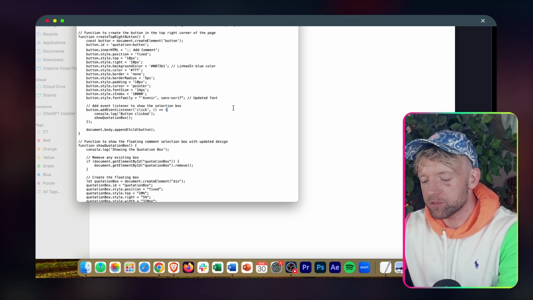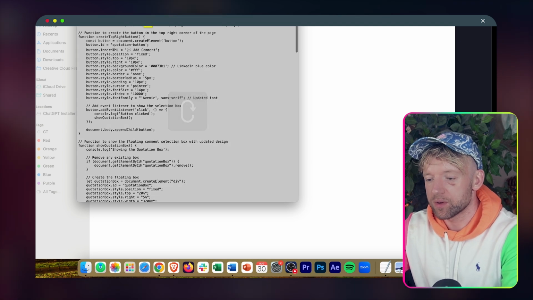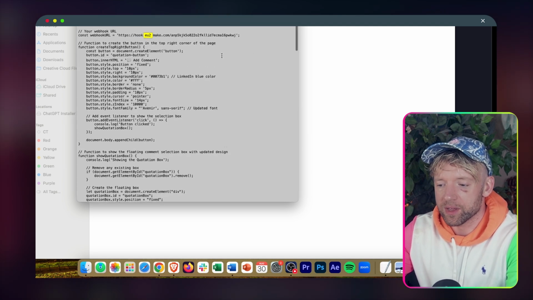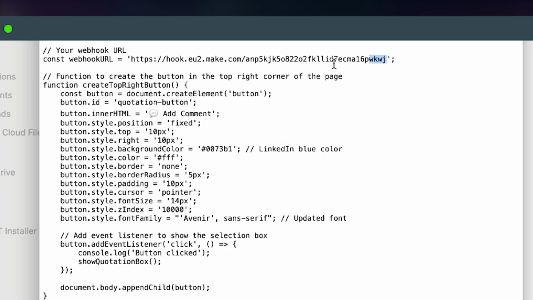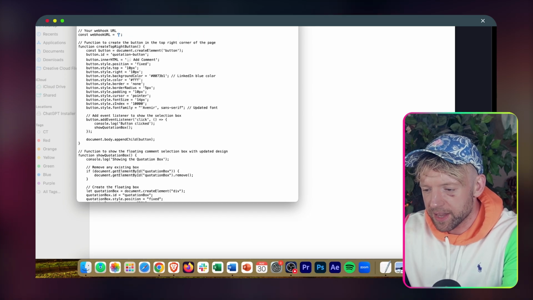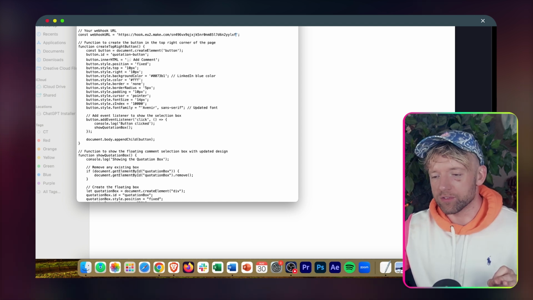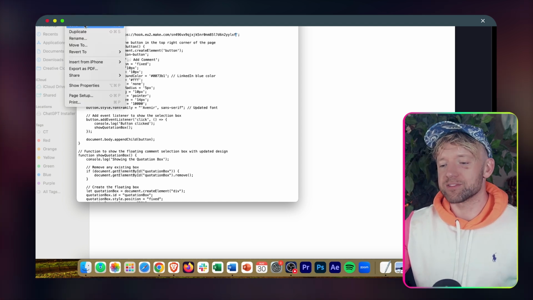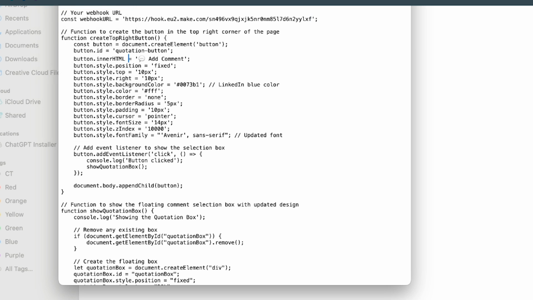Then guys, what I want you to do is Control F, okay? Type in EU2, like so. And you'll see it right at the top there. This is your webhook now. So you're basically going to highlight everything before the apostrophe, excuse me. You're going to delete that, and then just put this one in here. That's literally all you've got to do. That's your job done for the day. What a great day's work that is, guys. All jobs already finished. Then we click save. How cool is that? And then we click X.